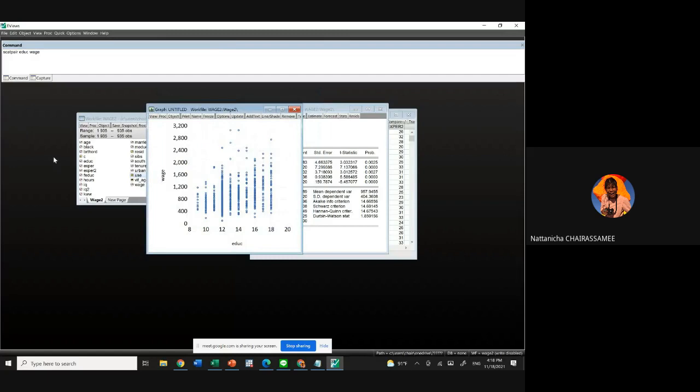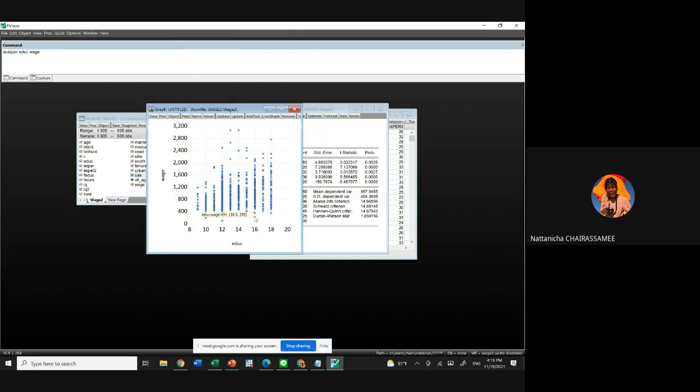You can see the data kind of spread out. Once you have higher education, the variation of your weight is bigger than with lower education here. So this is not a constant variance.